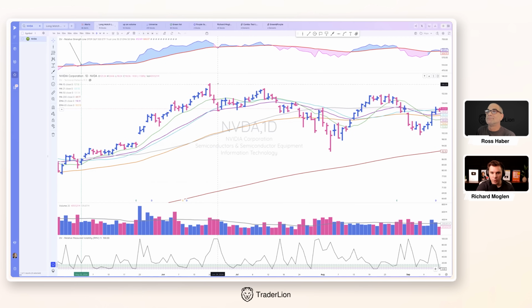Again, from the base, we get another key reversal bar, hard down to the moving averages, and find support there intermittently. But then what do we do? We put in a lower high again. We get another kind of key reversal bar down, and then we break below the moving averages. And this really is the sign that, hey, we need a new base, and we're watching for an extension down and then higher lows to start again.